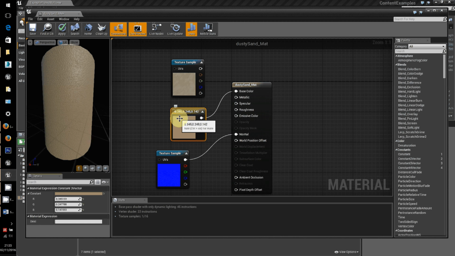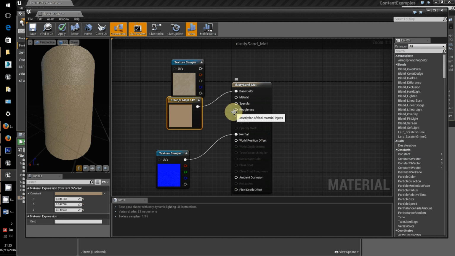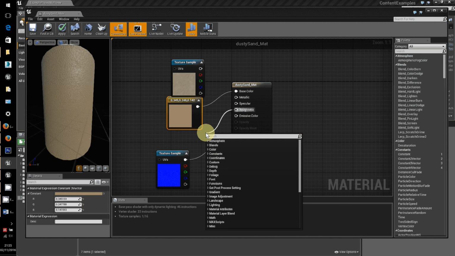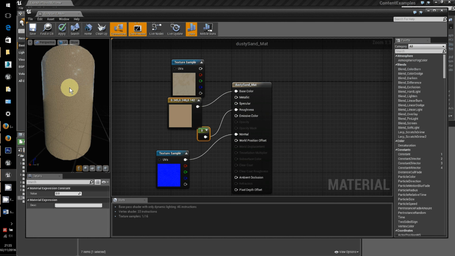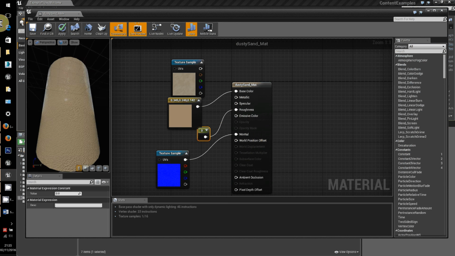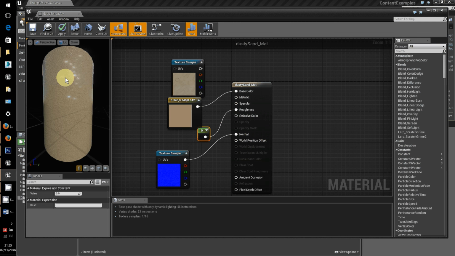I can also add things into, say, the settings for roughness, and if I use a constant there, so this is one value, if I use a constant value of 0, I'm really nailing in that there should be no roughness, so it's now sparkling because it's not very credibly smooth.